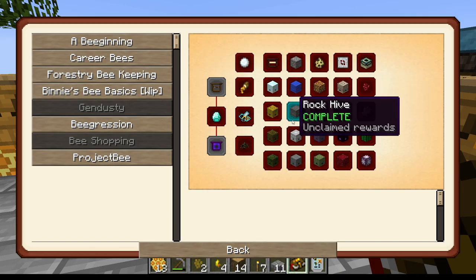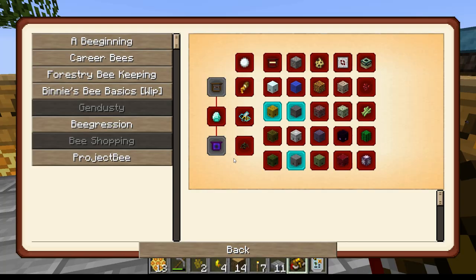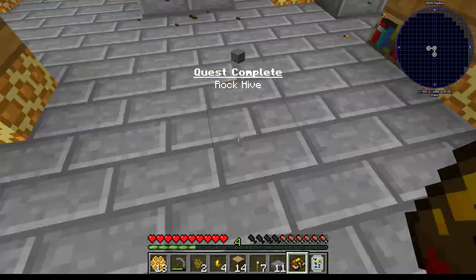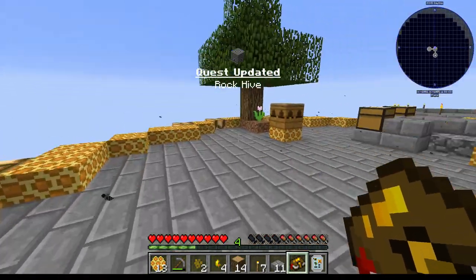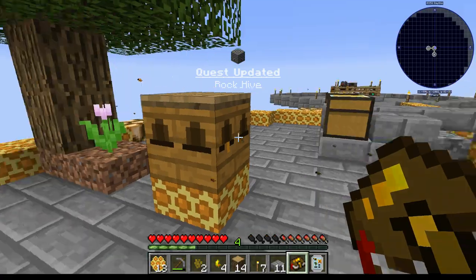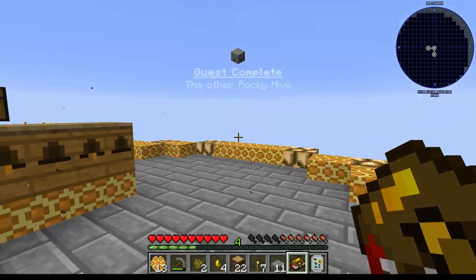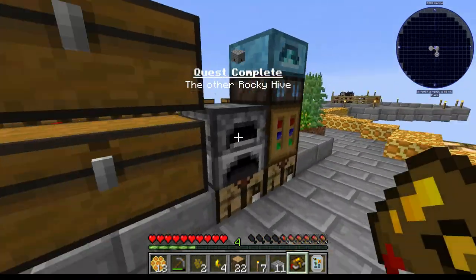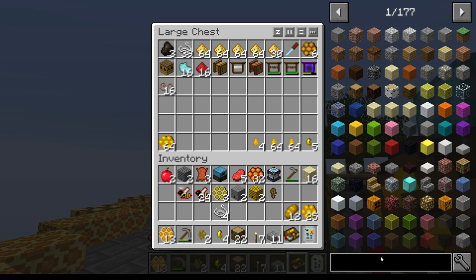Claim done. So let's buy the other rocky hive as well. Claim done. And I need modest. Claim done. Hooray! We got it. Let's grab that, make a bit more wood. Everything is going perfectly according to plan. Now, I need an... What is that thing called again? The net from forestry.